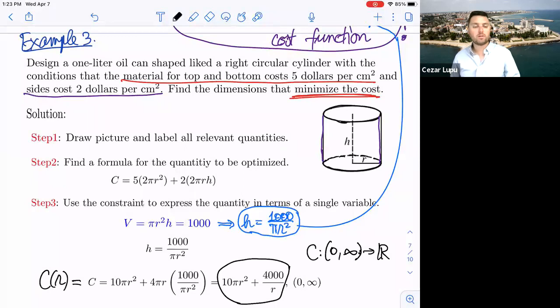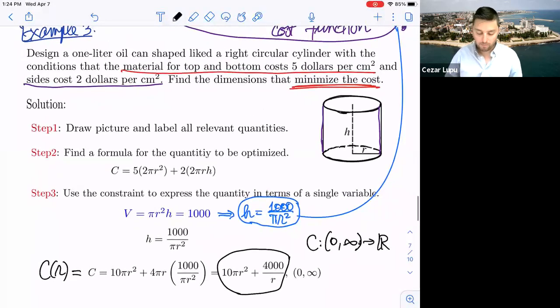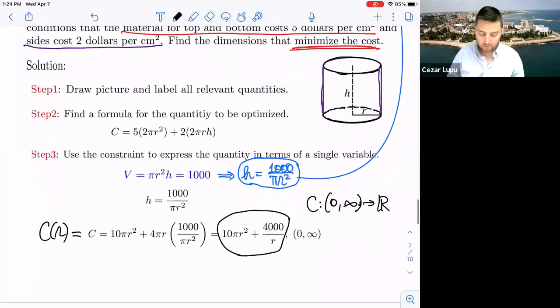All right, so what do we need to do with this function? Can you tell me? The magic word is that I need to minimize the cost. So I need to minimize this function, C of R. For me to do this, we need to take the derivative of this, right? So let me write it. The derivative of this, C prime of R, with respect to R is what?